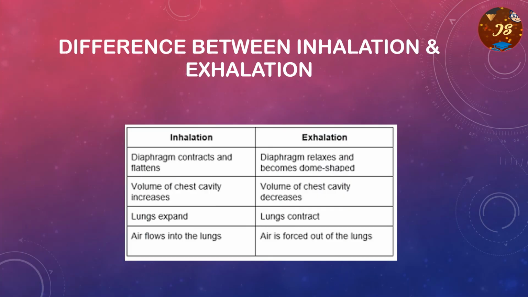Now, what are the differences between inhalation and exhalation? We have found that the diaphragm contracts and flattens in inhalation, which is just the opposite in exhalation. The volume of the chest cavity increases in inhalation, but decreases in exhalation. Lungs expand in inhalation because the air comes in. Lungs contract in exhalation because the air goes out. Air flows into the lungs in inhalation. Air is forced out of the lungs in exhalation. So these four are the very important differences between inhalation and exhalation.